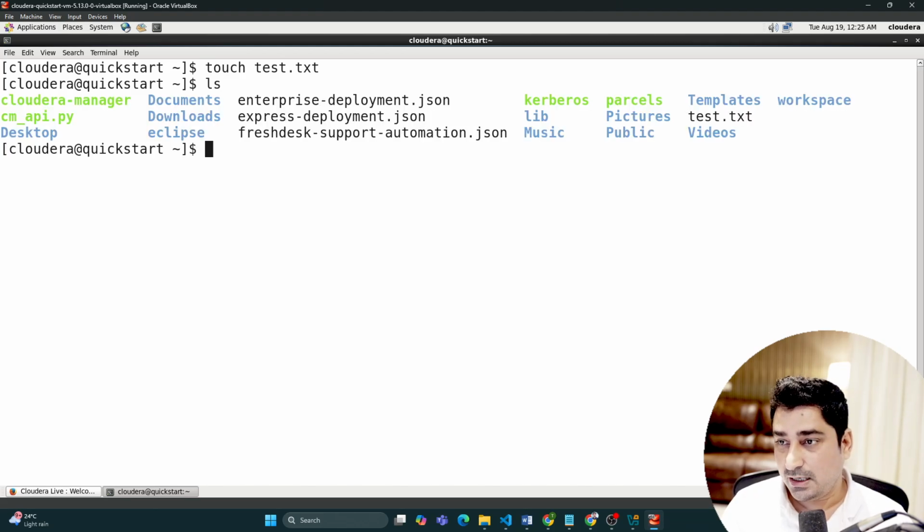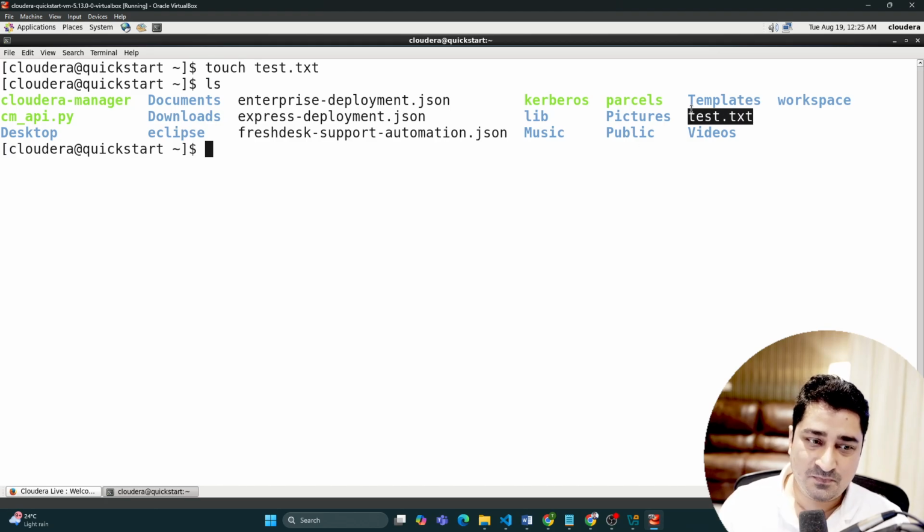Now if I do ls, you will be able to find out that it has created a file called test.txt. So touch is a command by which you will be able to create a file. Simple. You are just trying to create a file over here, and we are not keeping anything inside the file. I have just created a file. So only file creation has been done. Apart from that, nothing has been done so far. It is just trying to create an empty file, a pure empty file.